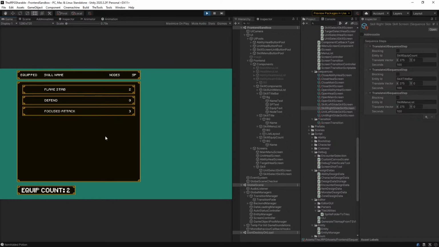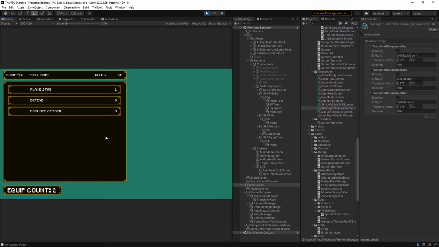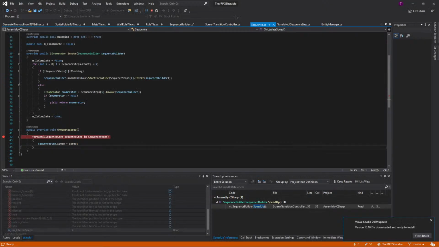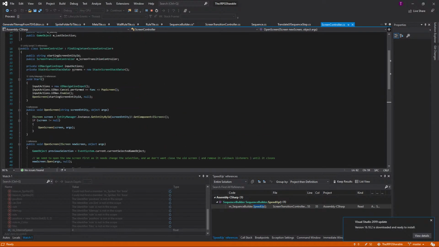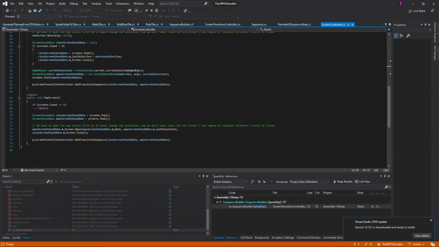Interesting. Back and enter don't do anything now. So I can't go forward or back in my screens. Let's look at screen controller. Interesting. Let's put some breakpoints on open screen and pop screen.